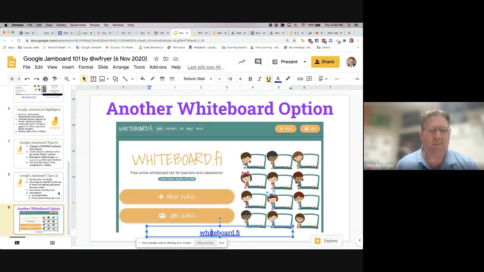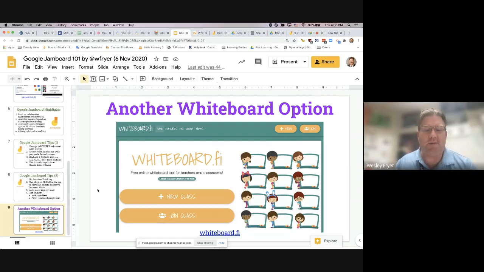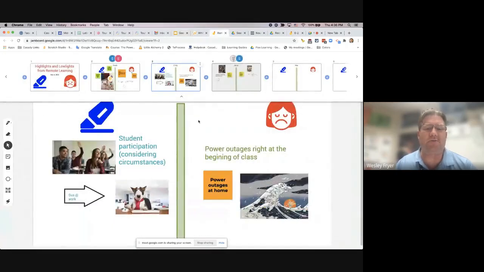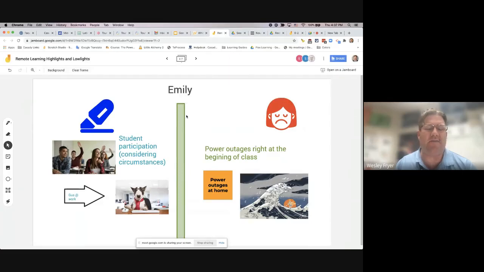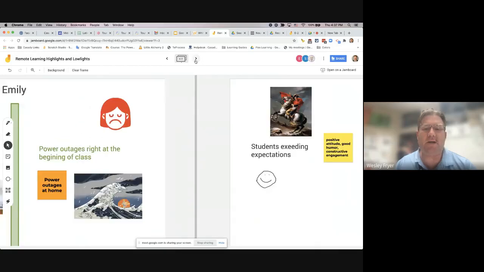But I have not honestly done a lot myself with online whiteboards. So I was curious to see what the features of it were, and it was interesting that it's completely free and doesn't require anybody to log in. It has the same kind of features as far as being able to add different elements, and it may actually have more choices there at the top in the toolbar.